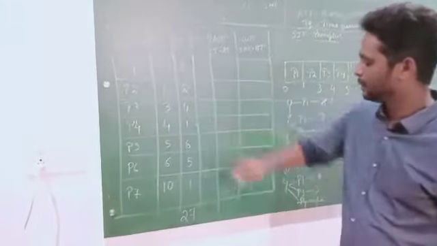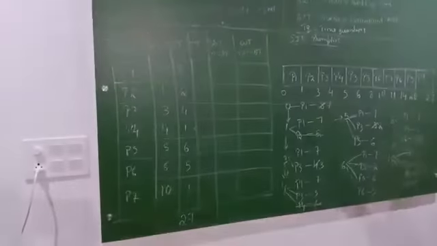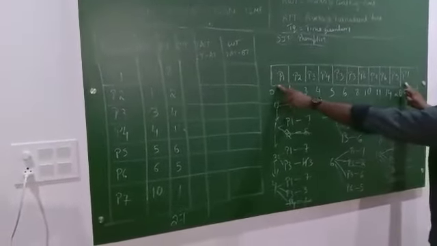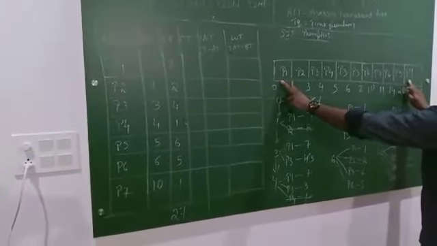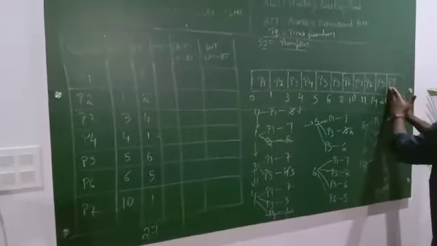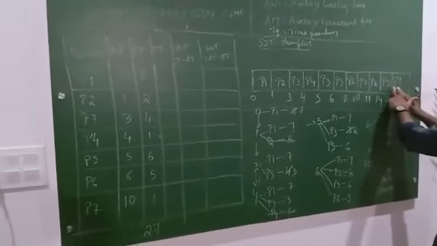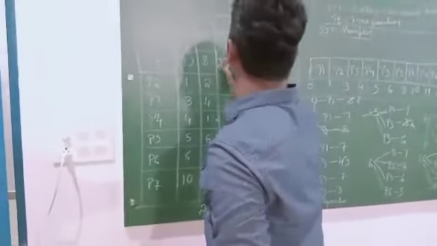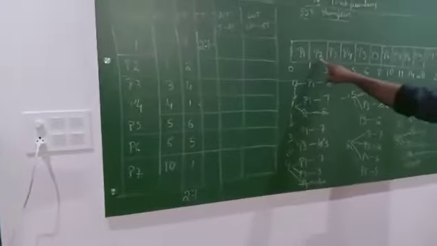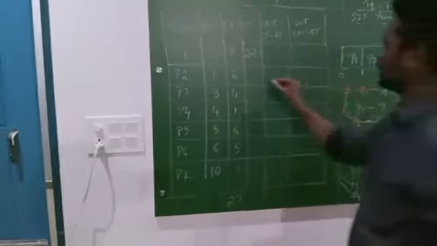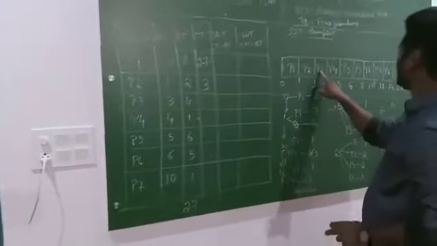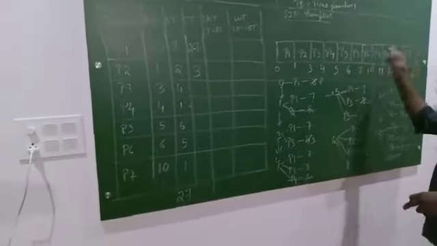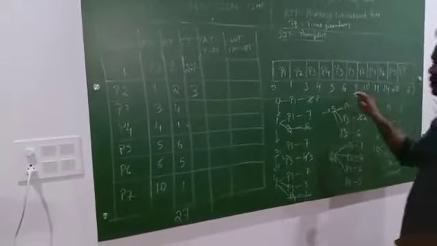Now you just need to know how to find your completion time. P1 appears here and here. Whenever you want to check the completion time, consider the rightmost position in your chart. So P1 completion time is 27 seconds. P2 appears only here, completion time is 3. P3 appears here, here, and here, so you consider the rightmost, and P3 completion time is 8.